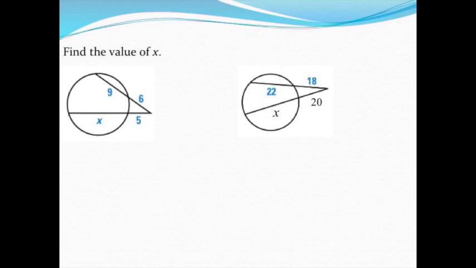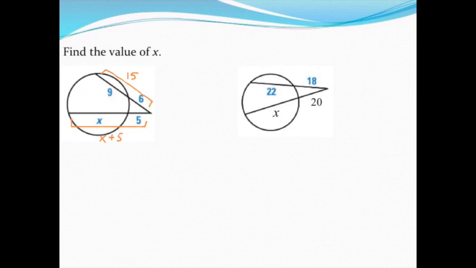Instead, what we need to remember is pow-pow, the part outside times the whole thing. So what I want to do first is draw in these brackets to find out the whole length of this segment. 9 plus 6 is 15, so this entire segment is 15 units long. I can do something similar down here. This entire secant, if I add those pieces together, is going to be x plus 5, or 5 plus x, but not 5x. I see people do that. 5x means 5 times x, and that's not what we're doing.